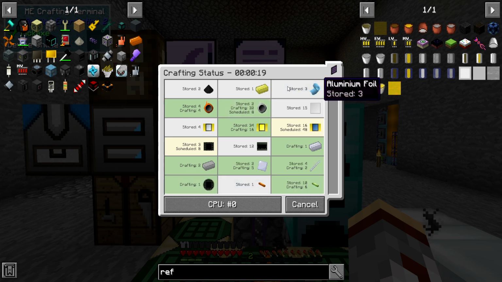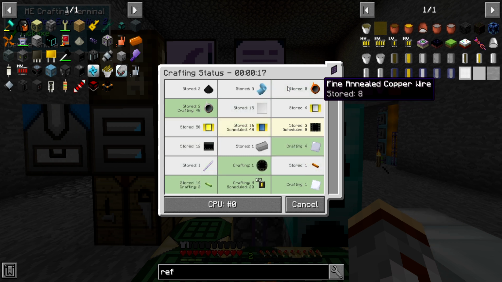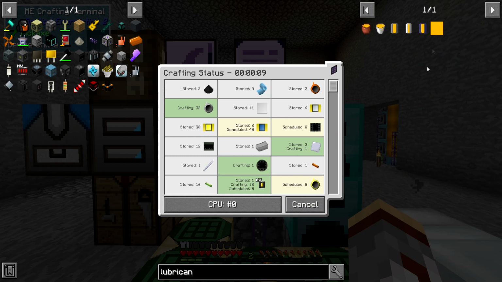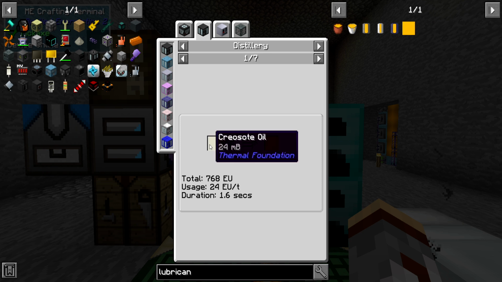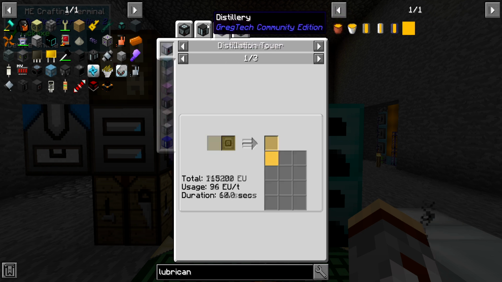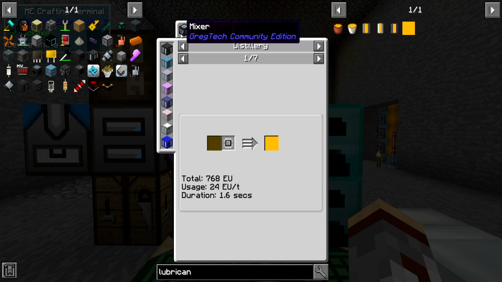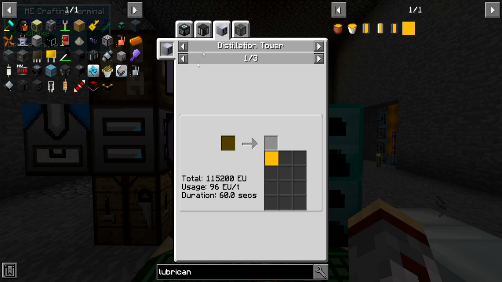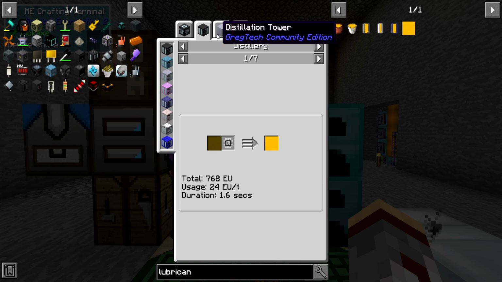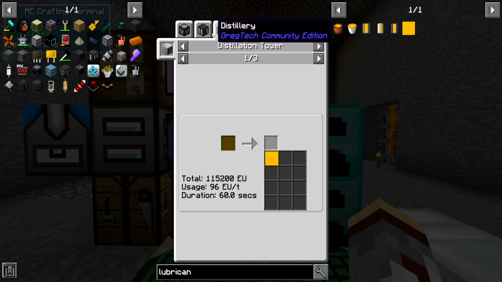So, just thinking here. I would like to get the cutting machine to a point where the lubricant is a thing. What will that take? Distillery. So it looks like we're gonna need some creosote oil. Not too ungettable. We do need to distill it, which honestly I could just do a 1-block distillery. There's 2 options here, the distillation tower and the distiller, which is 1 block.